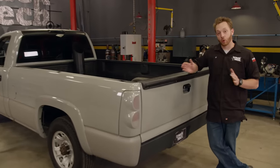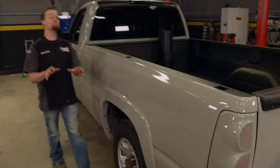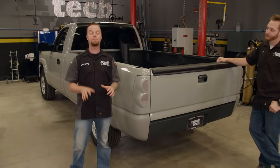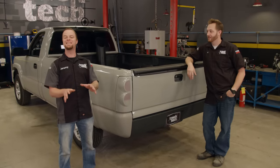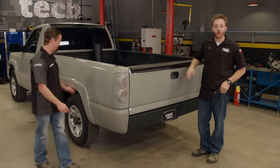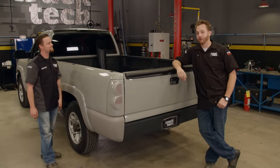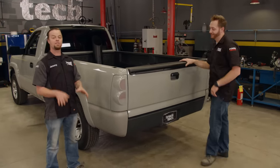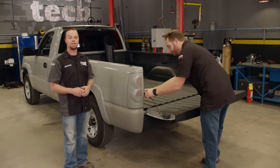This is our 2003 regular cab, long bed, diesel powered Silverado. This was actually the shortest configuration of 2500 or 3500 series truck you could buy from GM, but eight foot is too long. Turns out we want to build something that GM never made — a regular cab short bed diesel truck. So if you can't buy it, what's the next best thing? Build it yourself. We're going to shorten this truck down to make it one of the sportiest Duramax powered Silverados you'll see rolling down the road, and we're going to call it Project Supermax, using all factory parts.